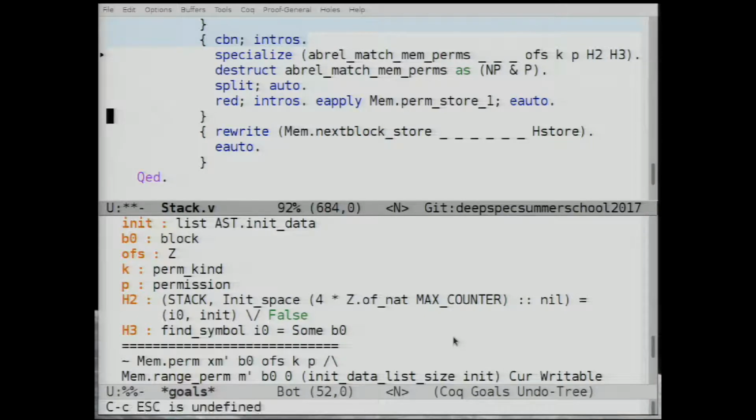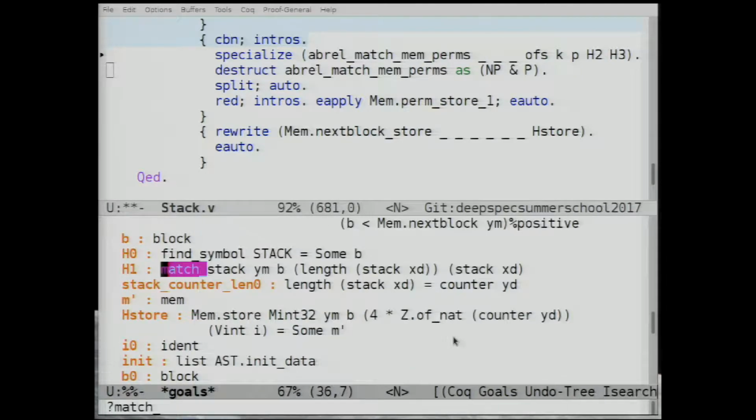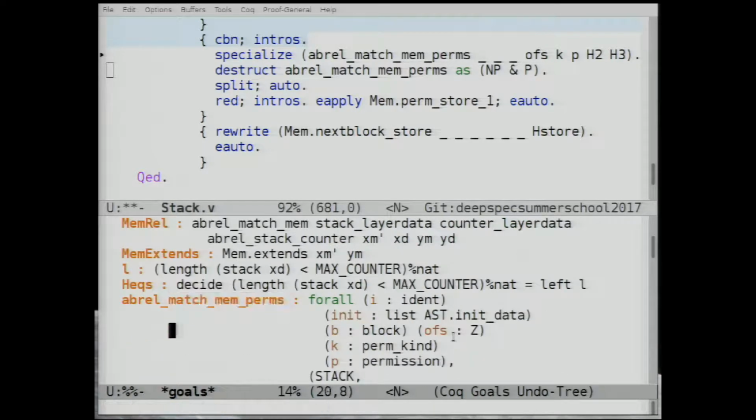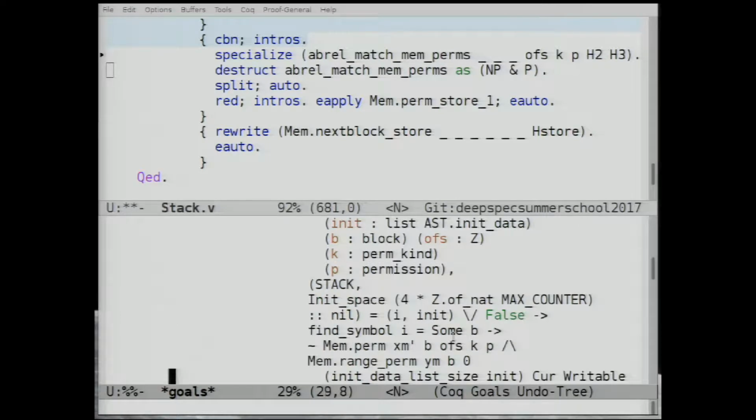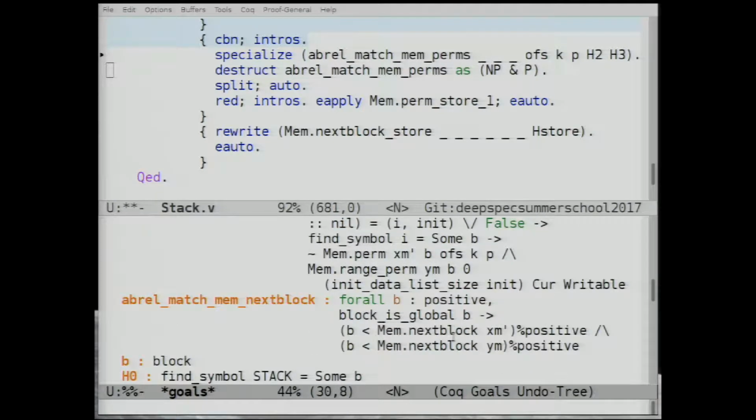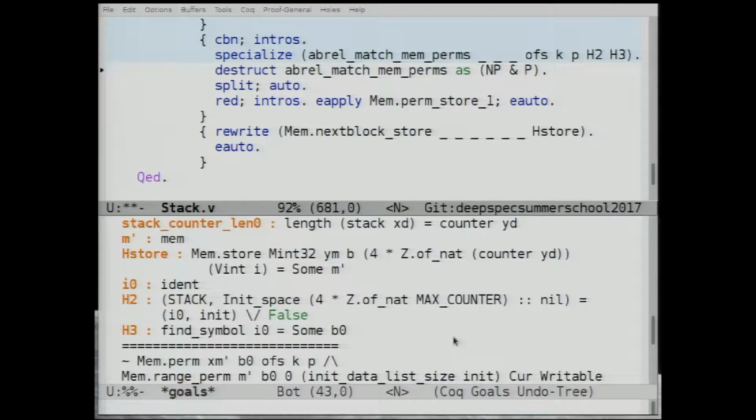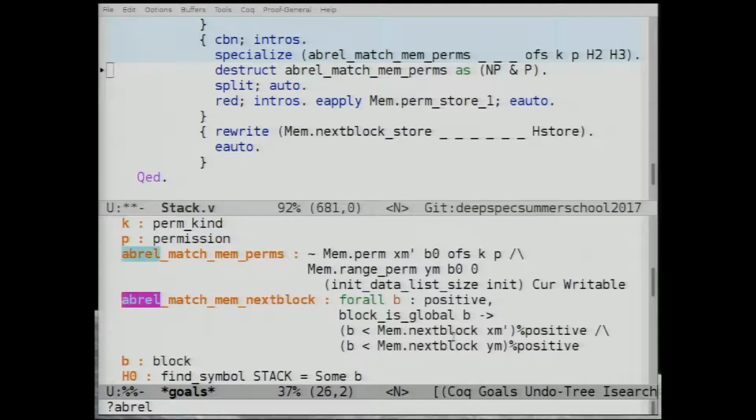And so this match memperms hypothesis, we already used it before, and we derived it from the fact that these two states are related. Now we need to establish it again. So we specialize it to get what we need for this goal.